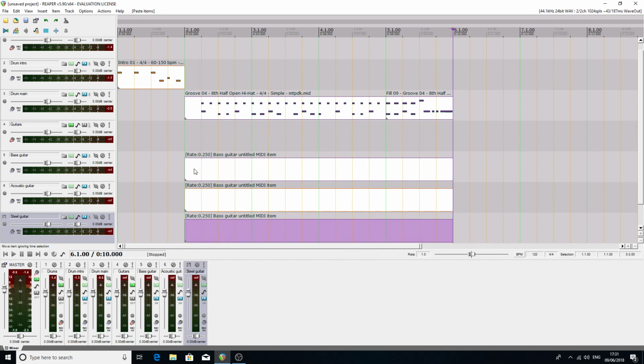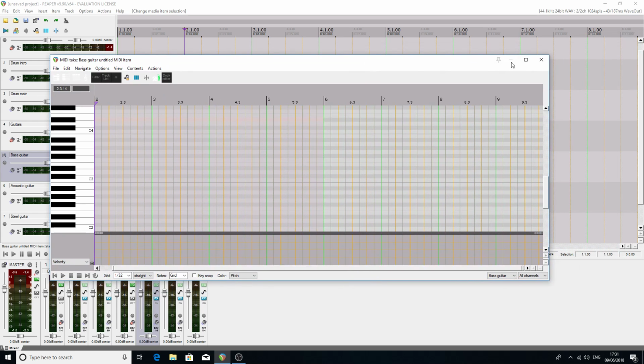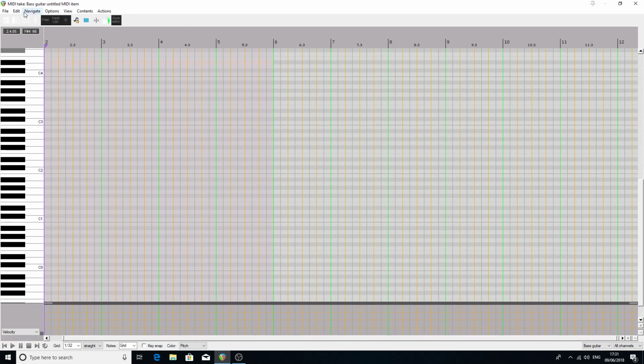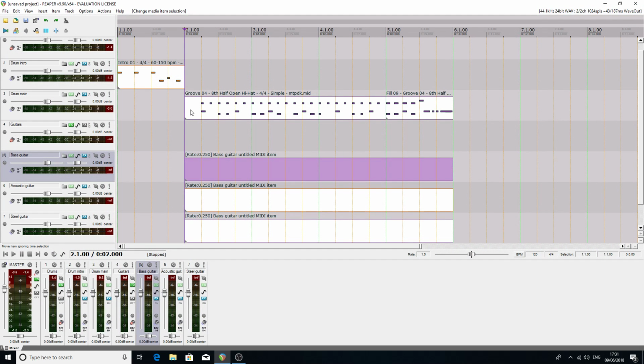So now if I go into this MIDI track, which again will open up the MIDI window, what I haven't done is copied from here, which is what I meant to do.